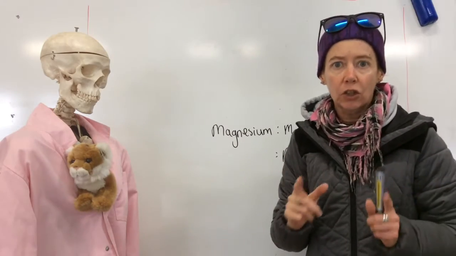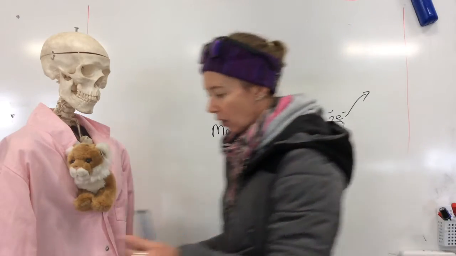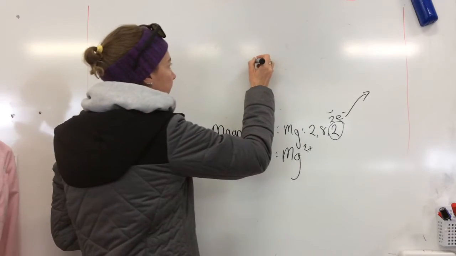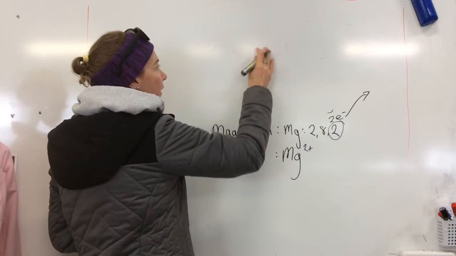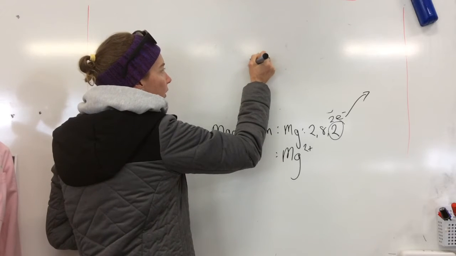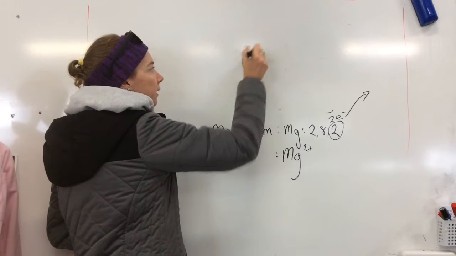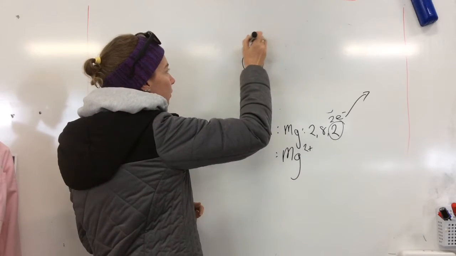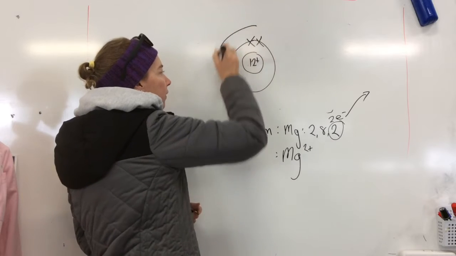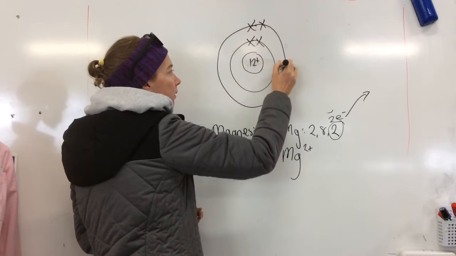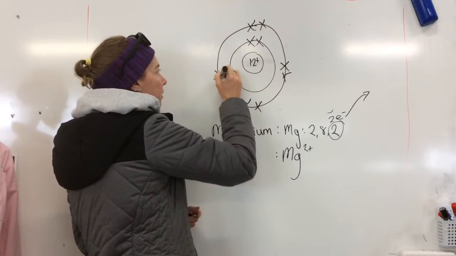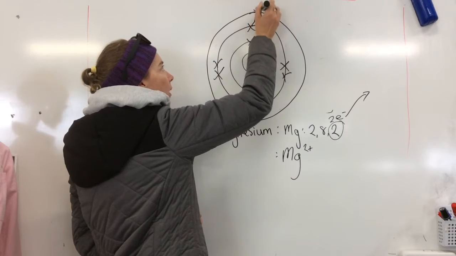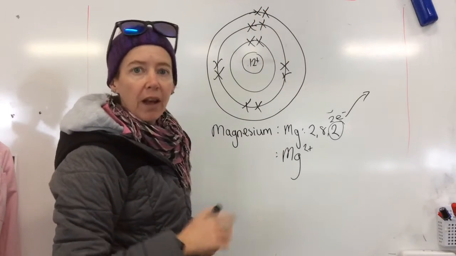I might go a little bit further with magnesium. Just for those students that are struggling, I want to show you the atomic structure. I'm going to move Professor Bones out of the way. That's the nucleus. I'm not going to draw it all in there. Actually, I'll just write 12 plus. So that's the nucleus. It's got 12 protons in it, and it's actually got 12 neutrons, because the mass number is 24. Okay, 2 electrons in the first shell, 8 electrons in the second shell, and we need to get to 12 because its atomic number is 12. We've got 2 electrons in the outer shell, in that third shell.